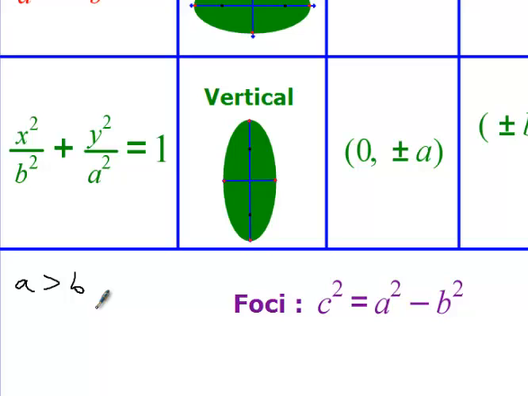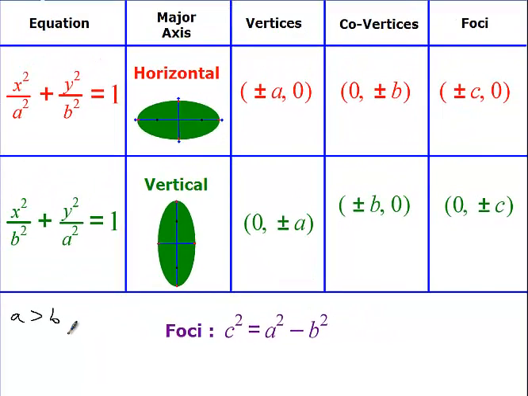And I forgot to put this on there. If you notice our denominators, we have an a squared and a b squared. Which is which? For us, a is always the bigger number. You notice how a squared is in the lead here, and a squared is under the y here? That determines which piece is your major axis and which piece is your minor axis: where is a located. And a is always the bigger number, so a is greater than b, and it has to be bigger than 1.